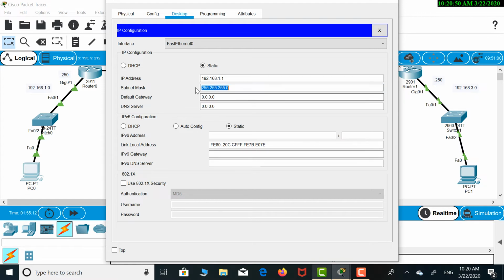It automatically takes from class C, and default gateway is 192.168.1.250. It takes the default gateway from this router interface.